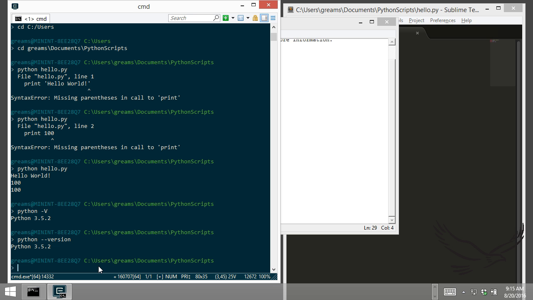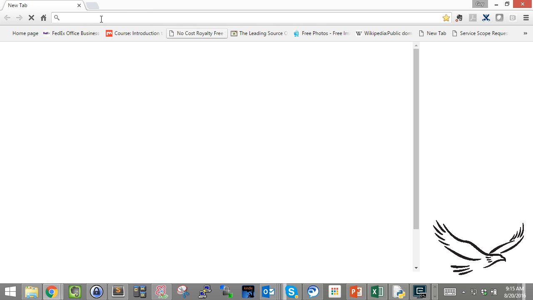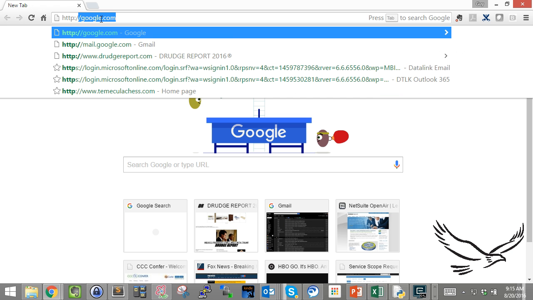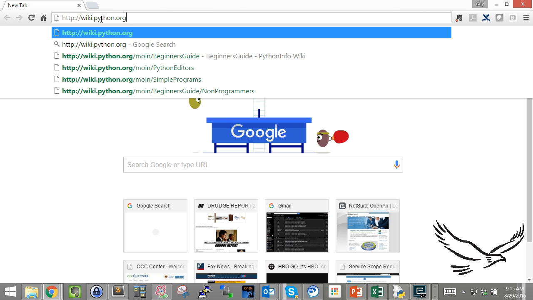Another thing I thought of as I was talking, another area that you might find fun and helpful: there are several wikis out there on Python. One of them is wiki.python.org, maintained by the Python group themselves.